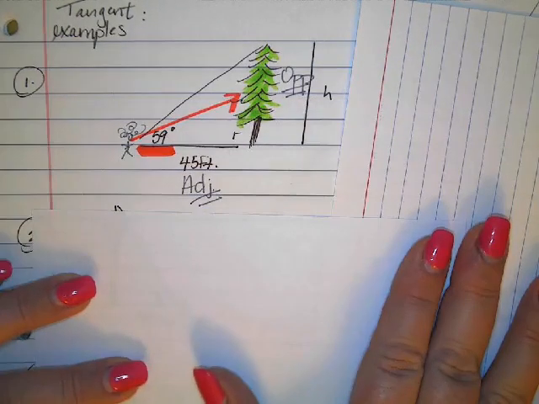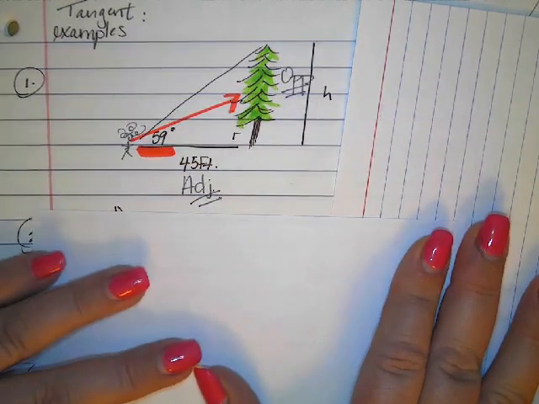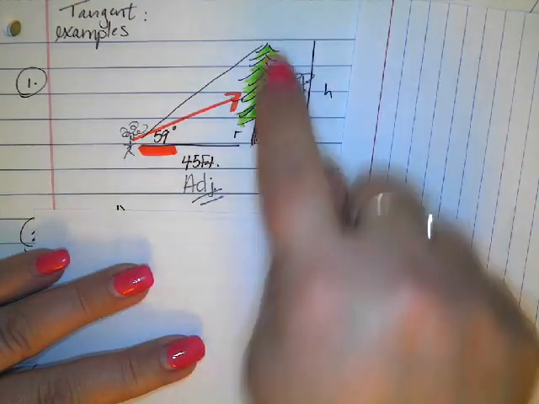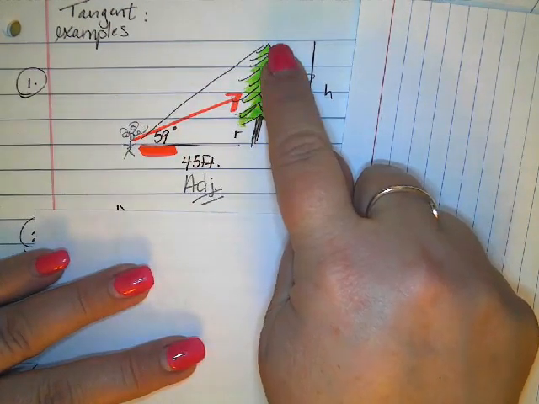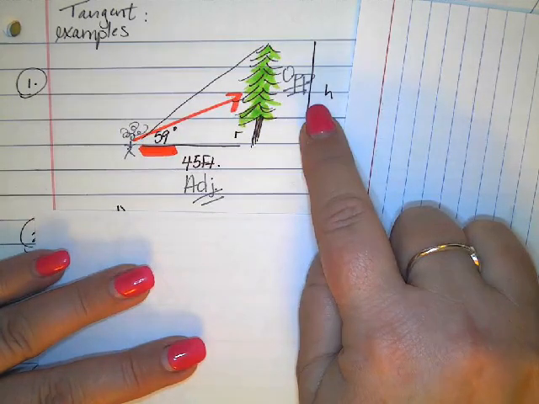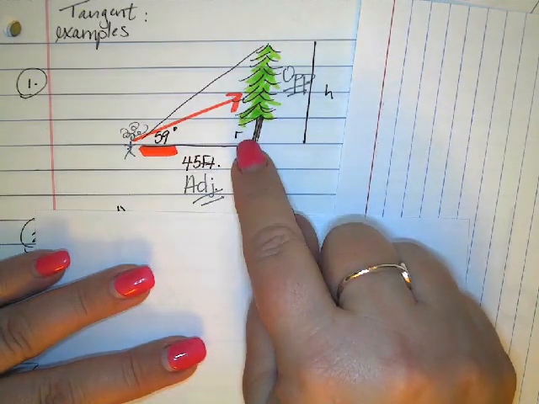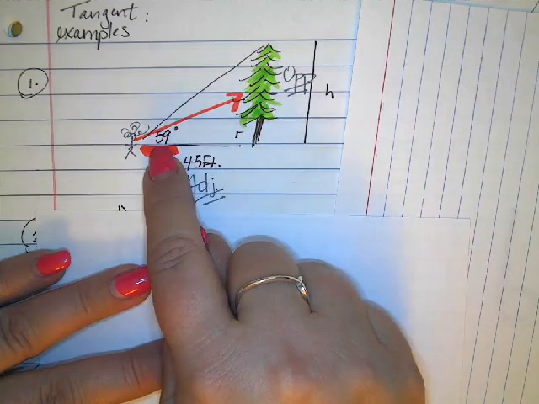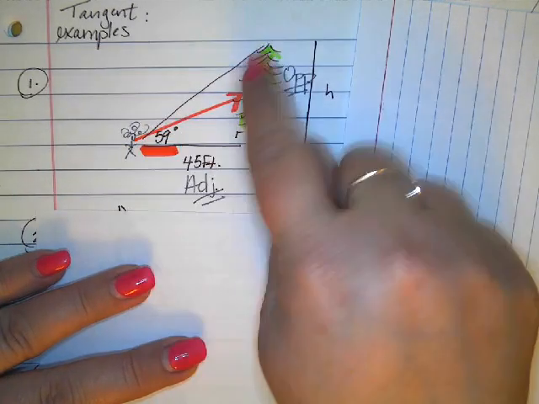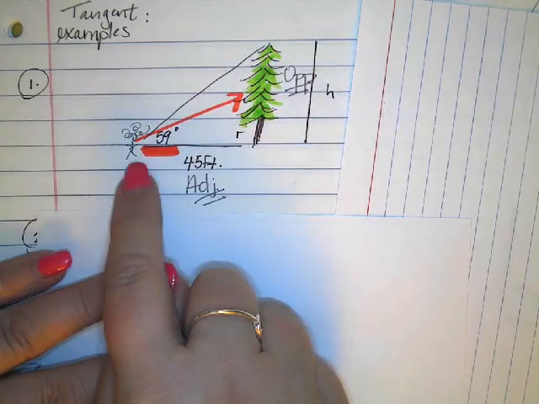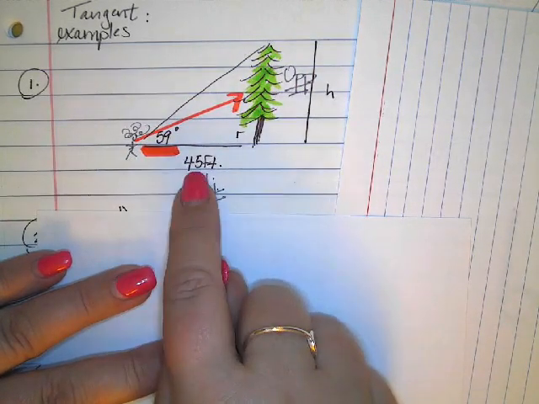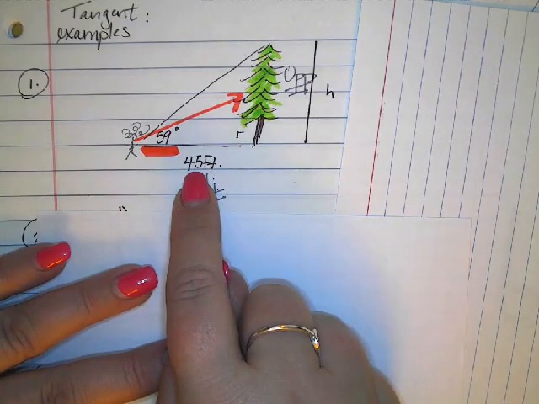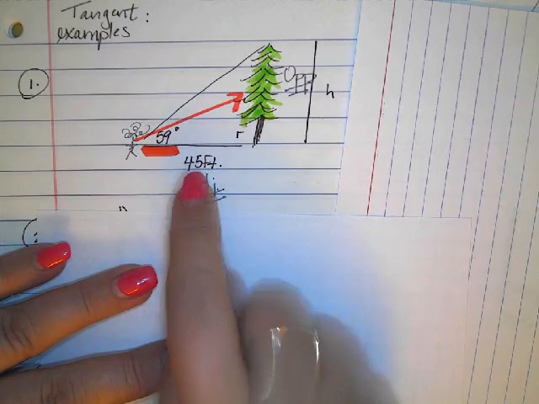We're also taking a look in this section at some examples. So I have some examples here for tangent. So if I'm standing outside, I'm trying to measure the height of a really tall tree. I don't know the height. This again is a little right angle. I know that using my clinometer here, I can find this angle degree is 59 degrees from the tip top to the tree here. And I know that from where I'm standing to the base of the tree is 45 feet. I can set this up as a ratio and solve this proportion.